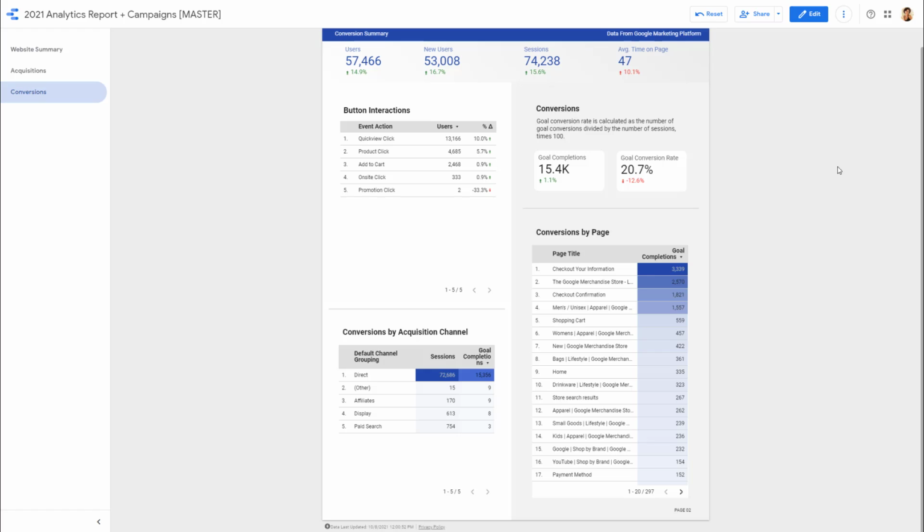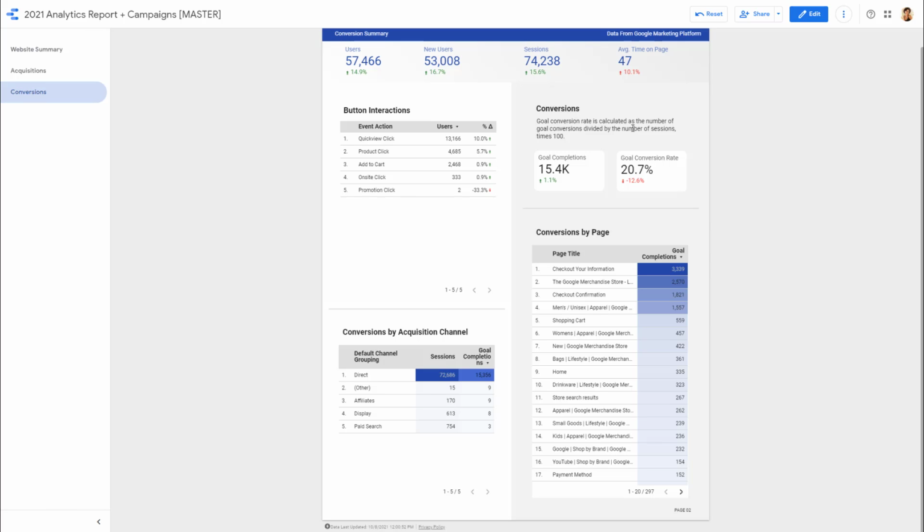Other people want to book inquiries through their website, and other people just want to refer people to different places, like if they're a directory or something like that. So this is why we don't provide this service for every one of our clients, because everybody's goals are super different, right? So we have to build a custom system to track those goals and conversions for every client who requests this. But basically, if we have set up any goals for you, then this is the data that you'll be able to see.